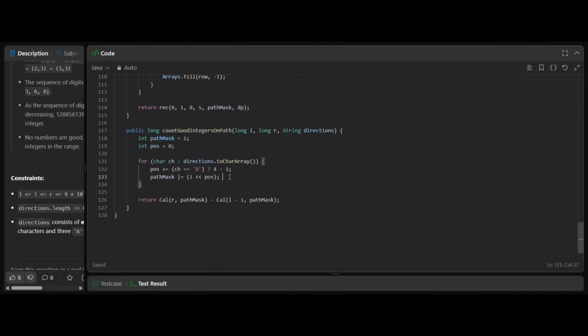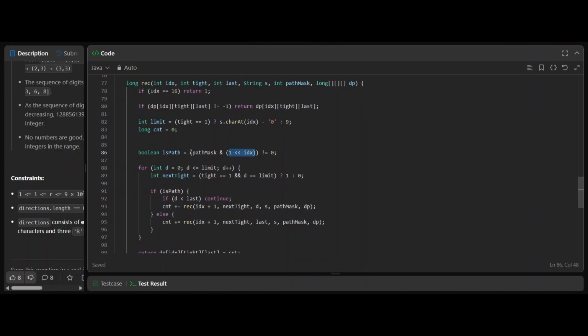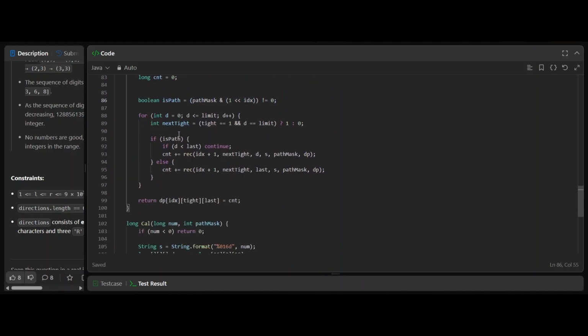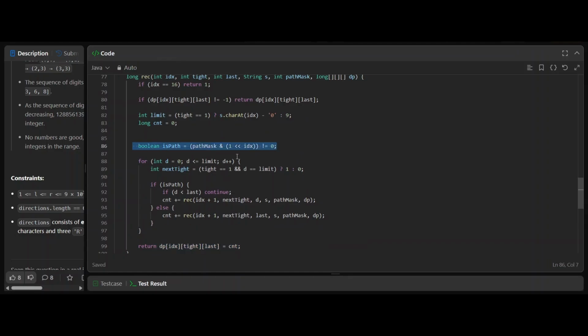We'll mark all the positions as one. We'll pass this path mask, and just before checking, we'll check is this a valid path. जो भी हमारा पाथ मास्क है, क्या इस इंडेक्स में हमें चीजों को लेना है या नहीं. अगर है तो ट्रू, अगर नहीं है तो फॉल्स. Got it. अगर ये 0 के इक्वल नहीं है तो ये ट्रू हो जाएगा, अदरवाइज फॉल्स. Then on the iteration we will check our next, and we will check is this our valid index. And if smaller then again no sense, otherwise count. Everything remains same, just the difference of this path bit mask. Got it?